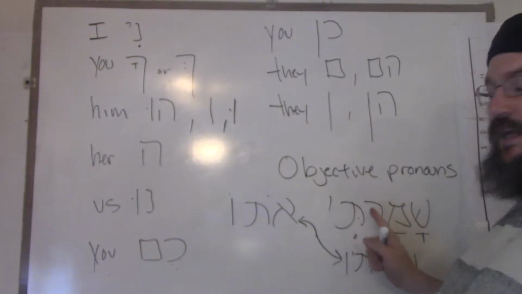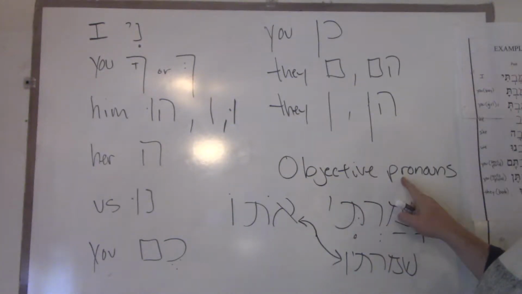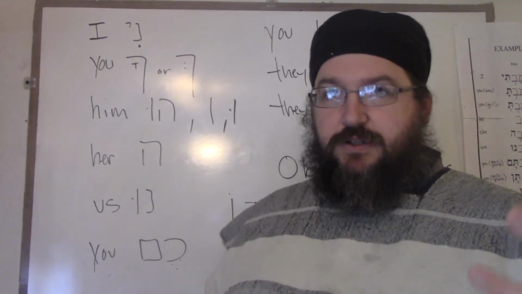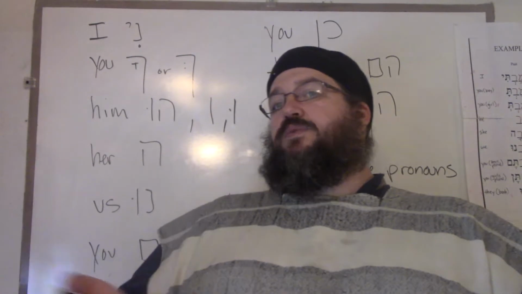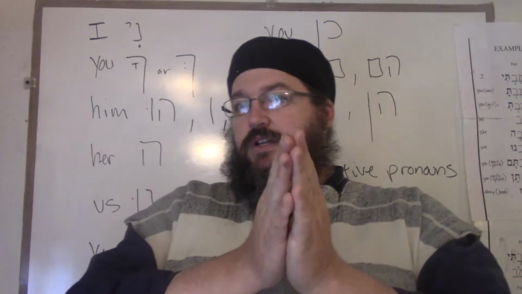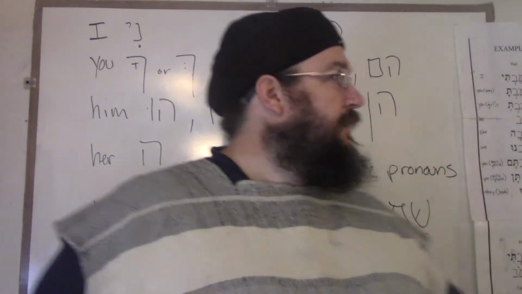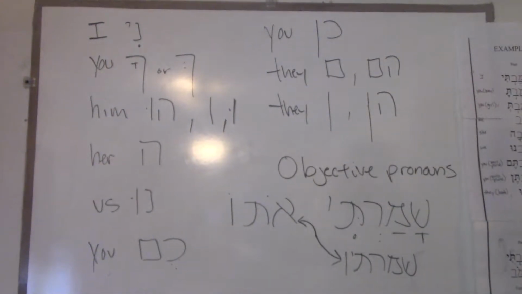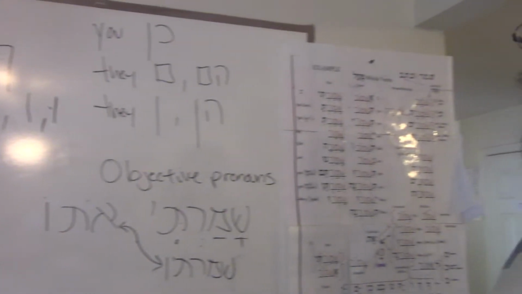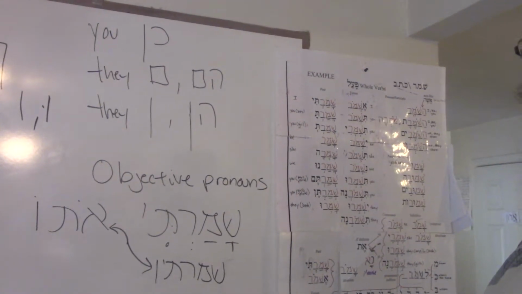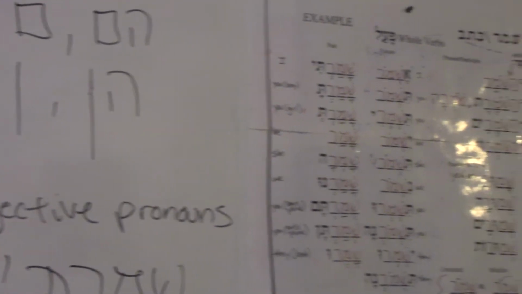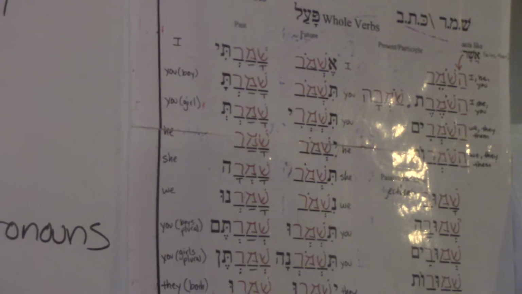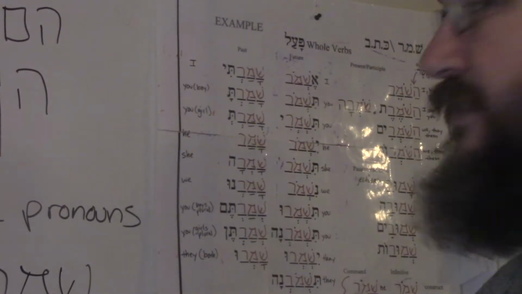They've come across a verb that has an objective pronoun attached to it, and it's almost like they think it's some foreign language now, because all the patterns they were used to when they dissected the verb chart, like the one we have over here, no longer apply. Let me pan over here for a second. If you look at the verb chart, let's zoom in so you can get an example of this.